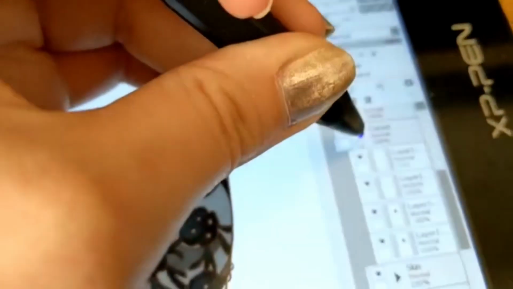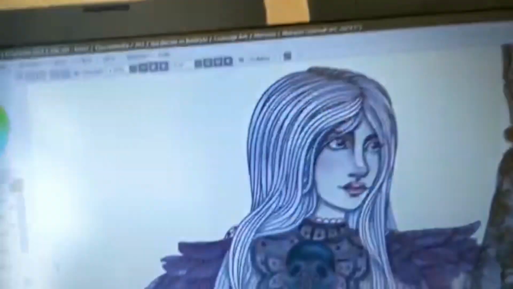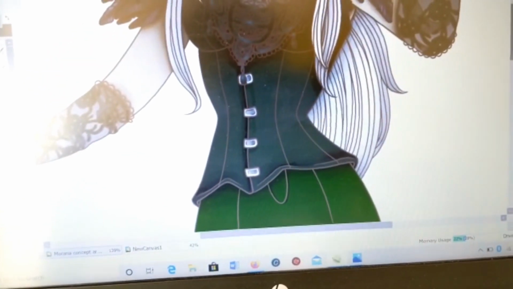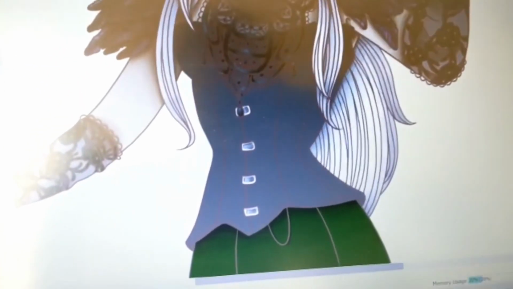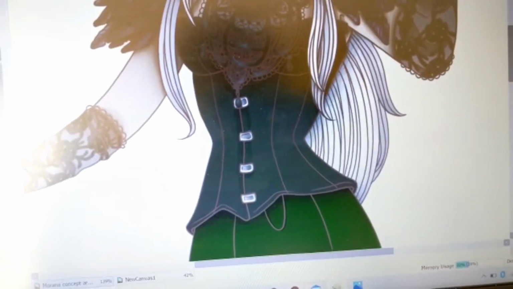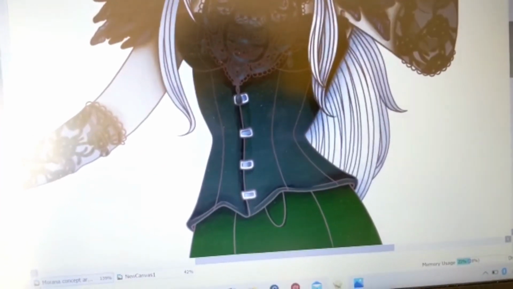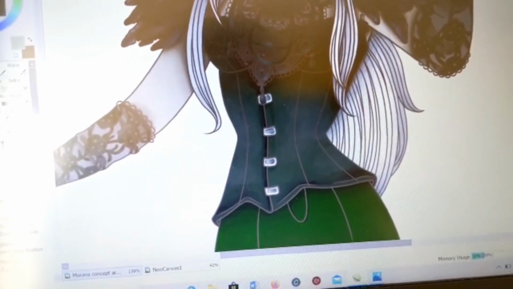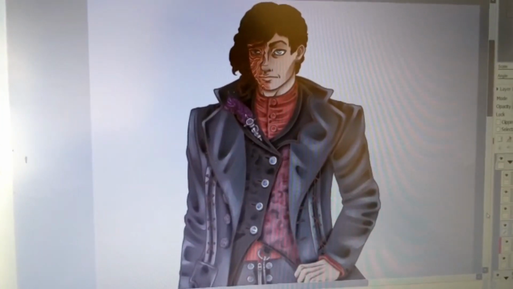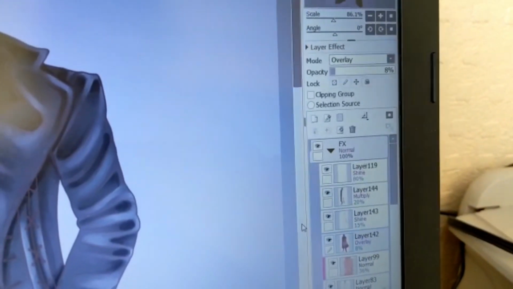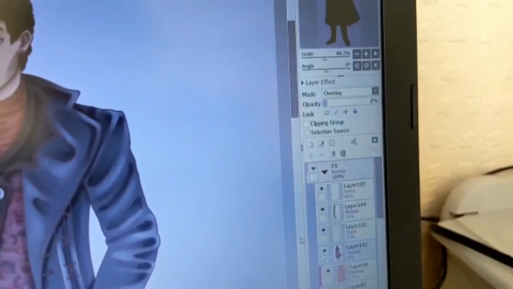And I basically do that for all the layers. So if we have a look at, for instance, her corset, if we take the layers and hide them, you'll see the detail sort of fade off. This is the base colour, and then yeah, this is the textured version. This is some shadow, and that is some lighting just to bring out the texture of the corset. So another similarity to Photoshop that Sai has is the layer effects you can use just to make your pieces pop, give them some life, give them some light and maybe shadow.